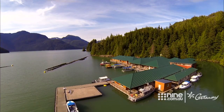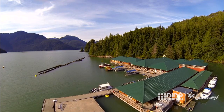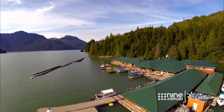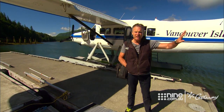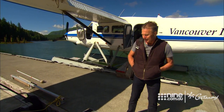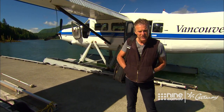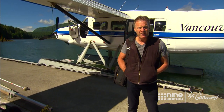This is where there are no roads in. We're right up in the armpit of a remote inlet so isolated from the rest of the world. It's where humpbacks and killers and cougars and wolves choose to frolic and roam. But we've pushed into the wild west coast of Canada's British Columbia for one reason alone: the grizzly.